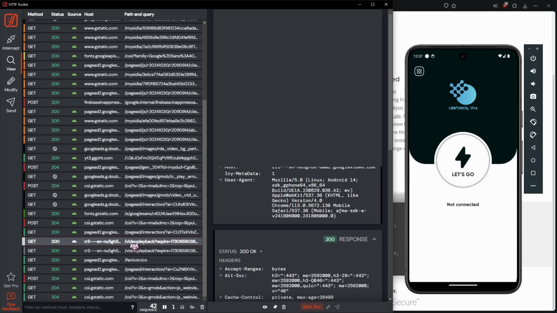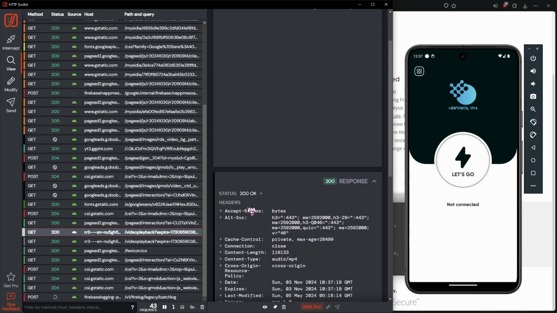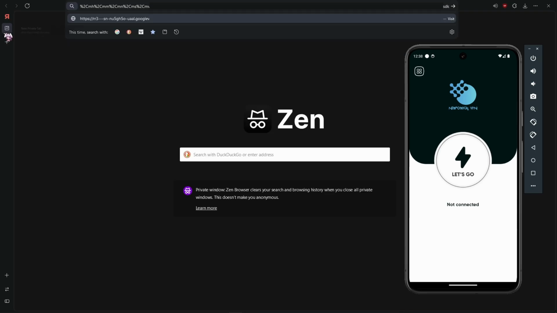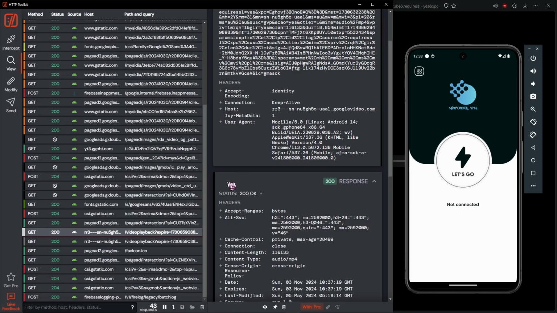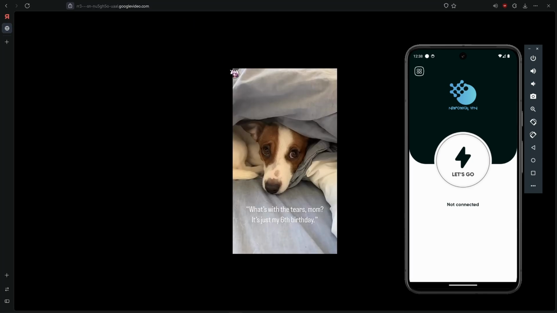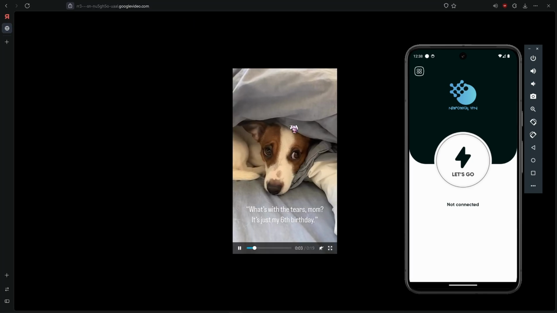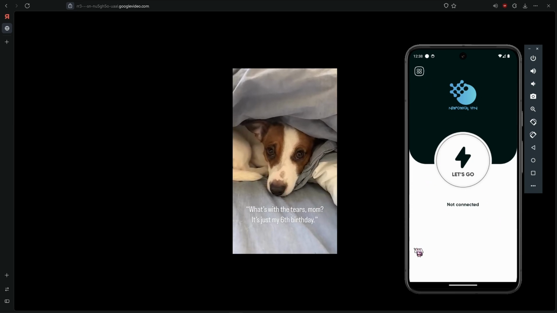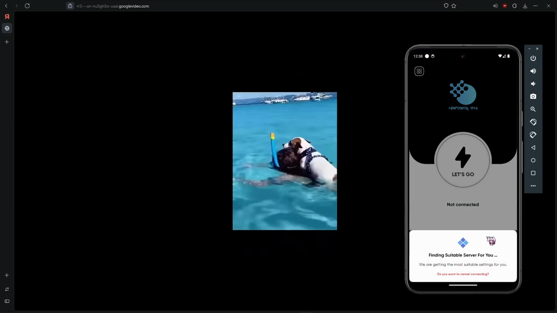And what's really interesting here is this video playback path. So let's copy this request. Let's go to our browser. Let's paste this in. Okay, so I chose the wrong one. I'm sorry. Let's go back here. We can see some kind of video, but we don't see this video anywhere in our app just yet.